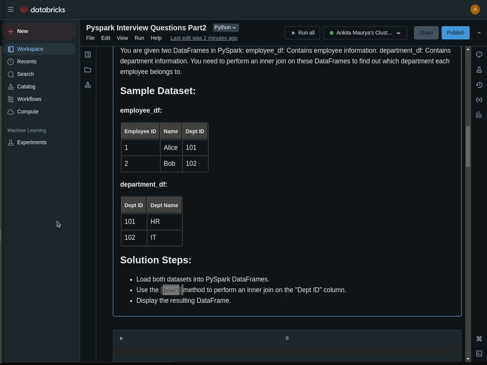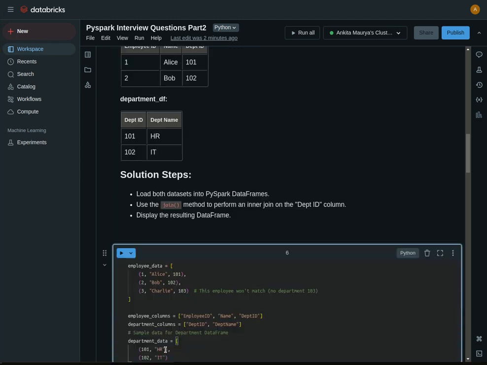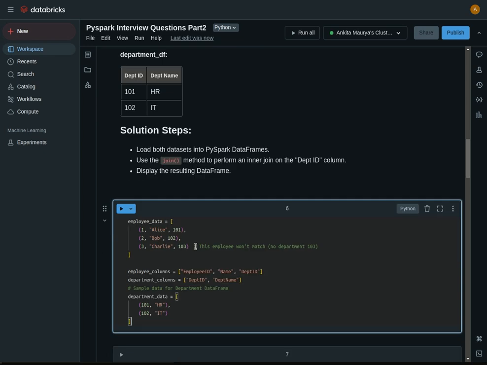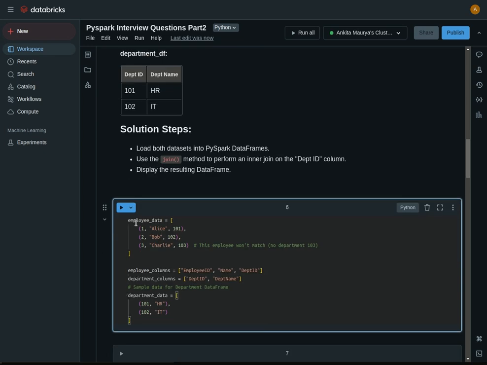I have taken a sample data set, just to reduce our video time. I've taken employee data, Alice, Bob, and Charlie, with the department ID and employee ID, and as well as the employee columns we have employee ID, name, and department ID. For the second table we have department ID and department name, and the schema is given as department ID and department name.